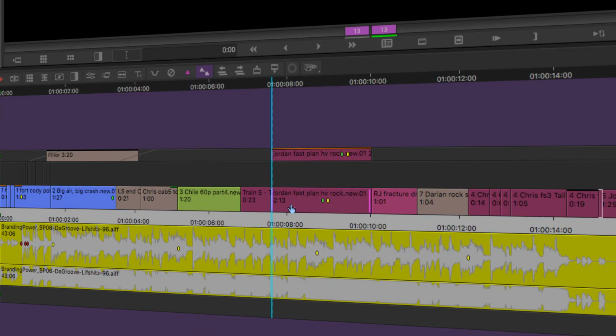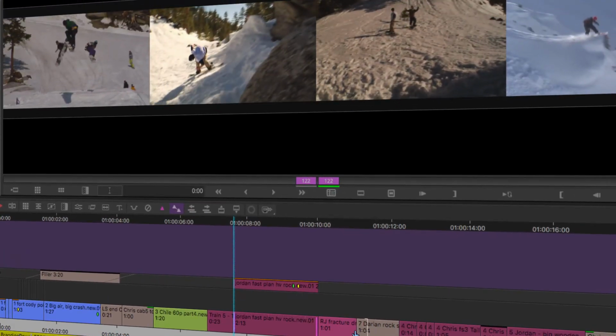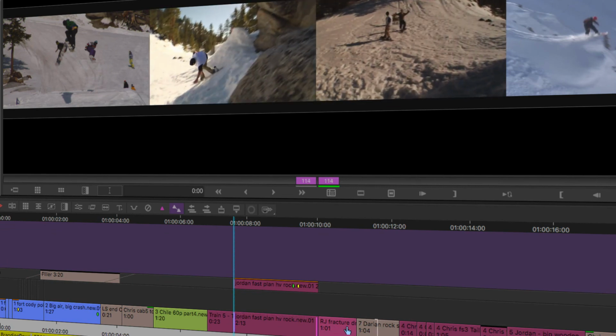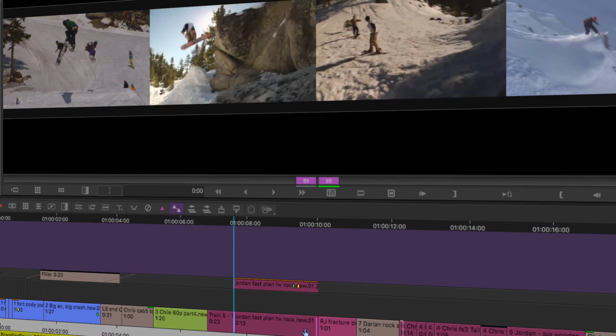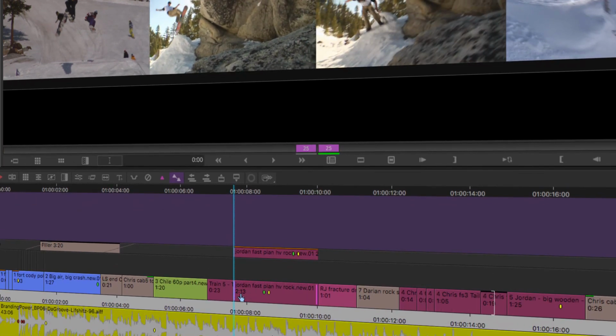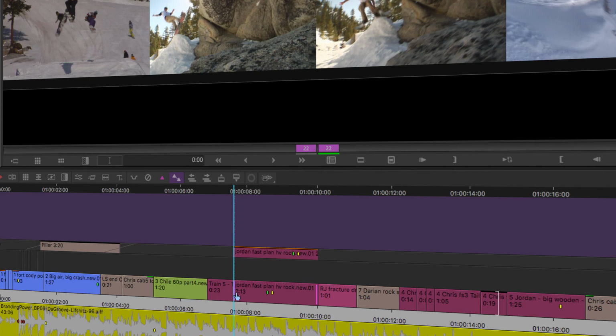Now, of course, you need to have handles in the back end, and you can see these white brackets way over here showing up. That shows me how much handle I have, so I can keep going and get to the very end of the clip. And you can see Jordan's completely down at the beginning of the shot. He's not even on the rock anymore. And at the end of the shot, he's going down the mountain somewhere in his white t-shirt. So I don't want that. I'm going to get my markers kind of where that beat is.